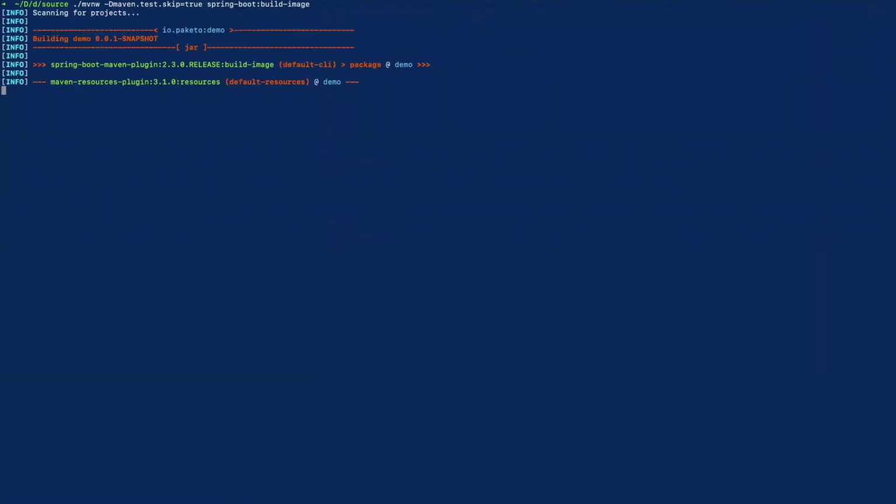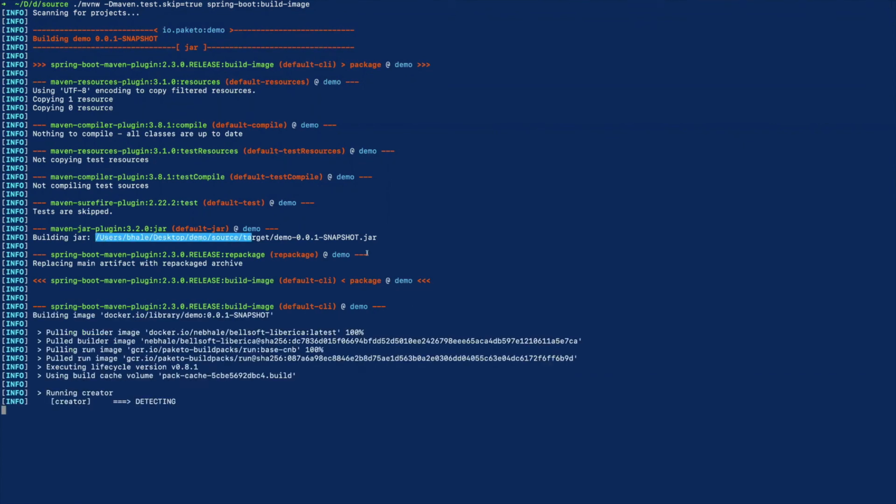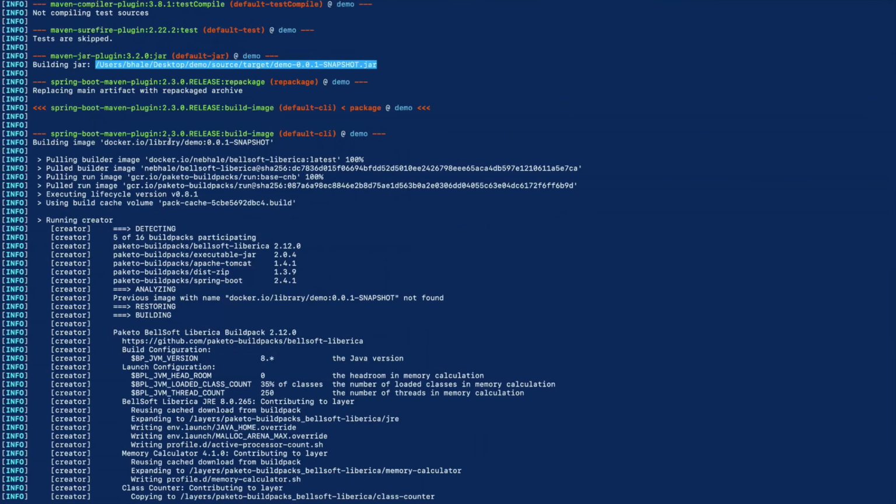One of my favorite platforms, given my history as a member of the Spring team, is actually Spring Boot's Maven plugin. So in this particular case, we're going to go ahead and run a Maven command: Maven test skip, spring-boot:build-image. And what this does is it goes off to Maven as you normally expect it to, and it actually builds this jar file for us, right? The last thing we see here is where it's jarring up the application itself. And then it immediately kicks off a build, right? Internally, without you ever leaving Maven, you could have done the same thing with Gradle as well.